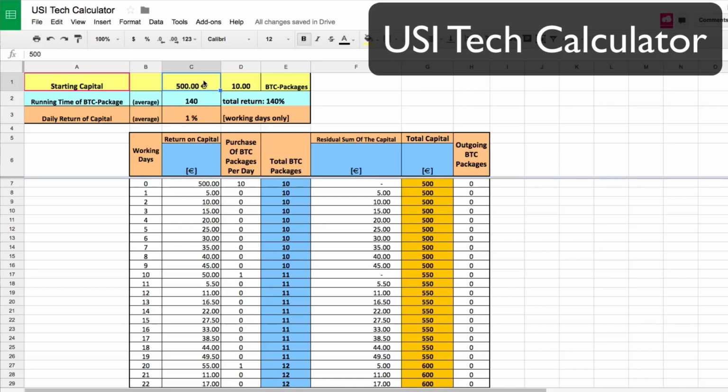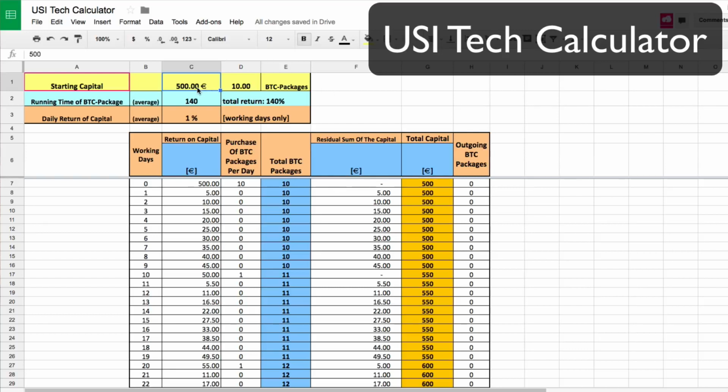But basically, I started with 500 in June. I did a lot of research on USI. There's a whole lot of stuff out there around crypto and Bitcoin that is not legit, that are scams and whatnot. And after doing my due diligence, I felt very comfortable with USI Tech. And so I just threw a little in to see how the payouts worked and get the mechanics. And let me explain what happens.